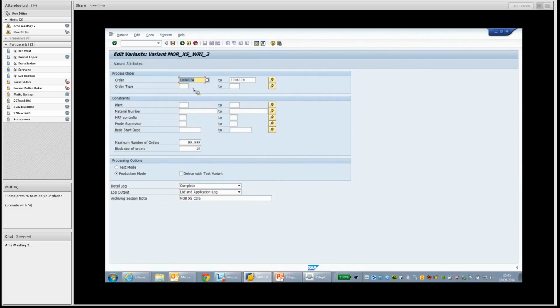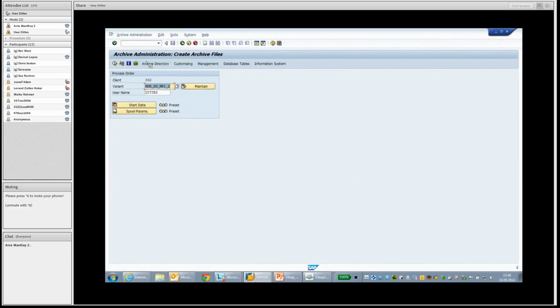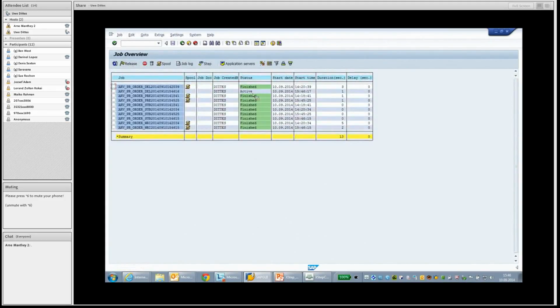And here I also create a variant for the writing report. This is quite SAP standard, what you see here. And we'll just also have a detail log. We'll also see an application log and the list and spool part, and also the orders that are marked for being ready for archiving in the pre-processing run. Okay, trigger the execution, and now it could be that it takes some time.